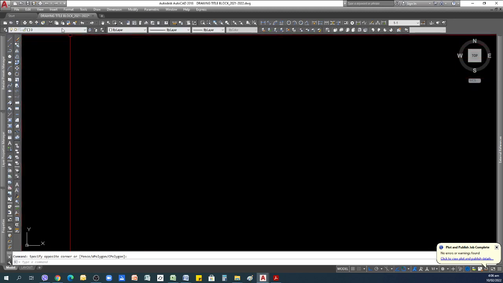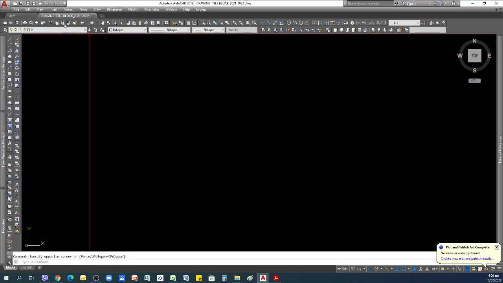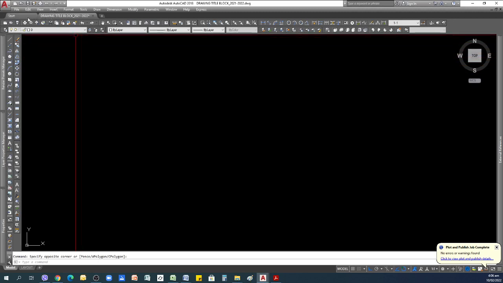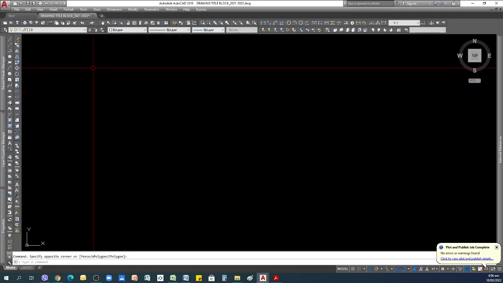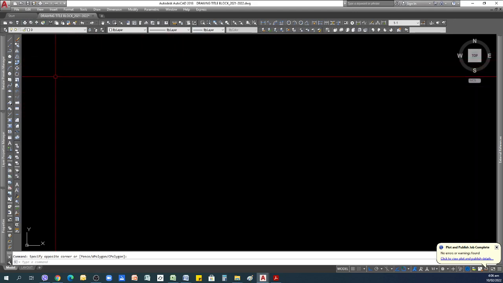So try to look for those commands and icons based on the menu or the pull down menu, which you can find on top of your screen here if you are using a ribbon type setup.